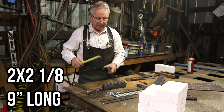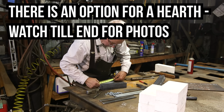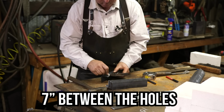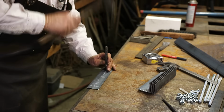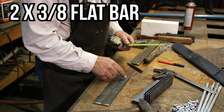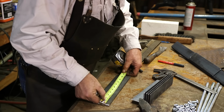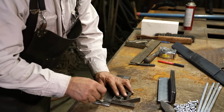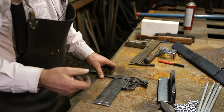You're going to drill one of these 1 inch from the end. 9 inches long. So you come into 1 and 8. These last holes are drilled 10 and 1/8, center to center. It doesn't really matter how far back they are from the end of the bar, but 10 and 1/8 center to center is important. And a little too far apart is way better than too close together.